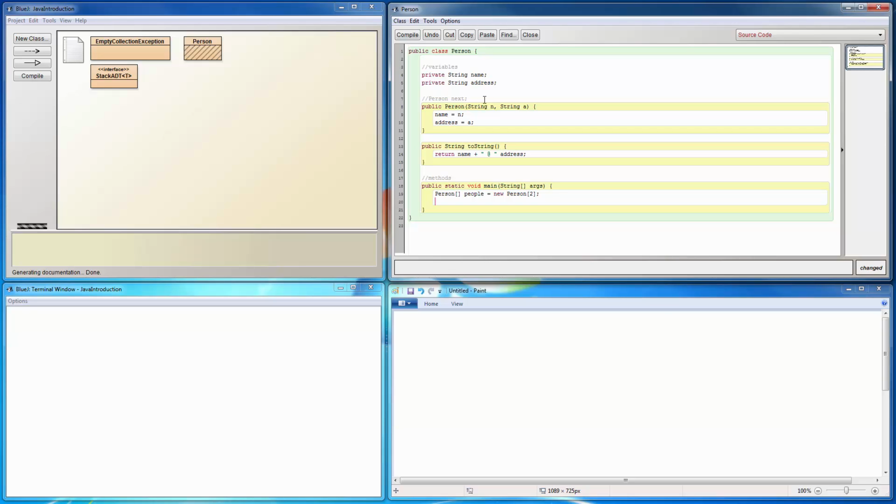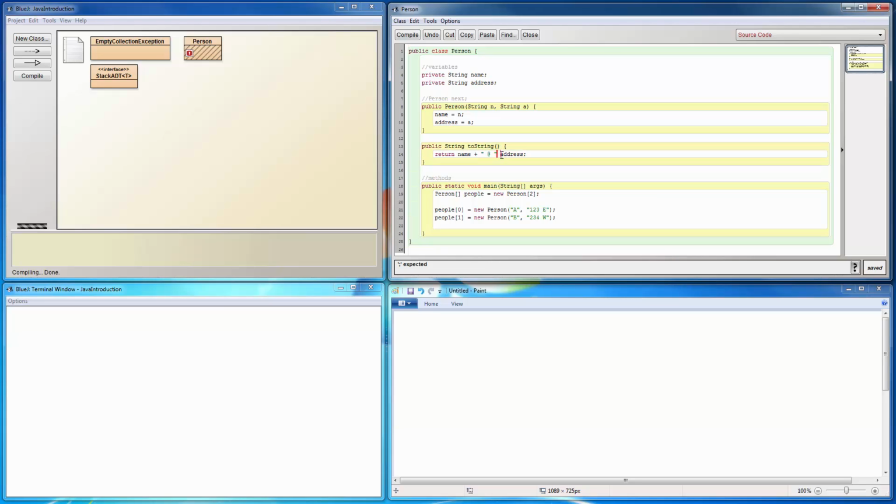Since I'm using an array here, it's really easy for me to access the information side of it. Let's say I want to put in 2 people, A and B. So let's go people of 0, right? Meaning go to the first place in this array. Let's go equal to new person. And I'll call this person just A, and we'll say lives at 123 East. And we can go and do this again, right? So let's say we go to the second slot in that array, index 1, right? And we go in there and we put in a new person as well. We can go B, and let's just put them on 324 West. So this is the code I would need to write if I wanted to create an array with 2 people.